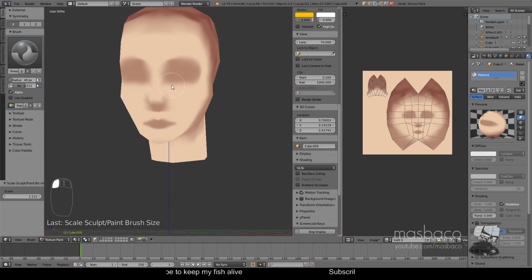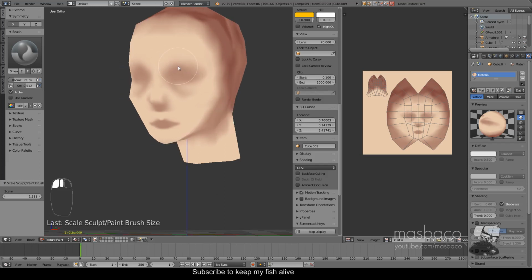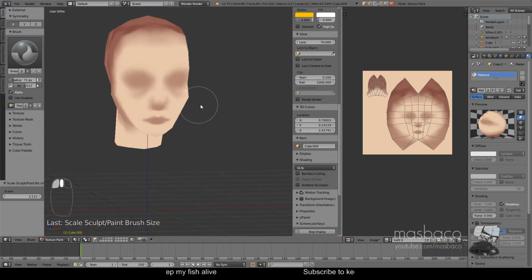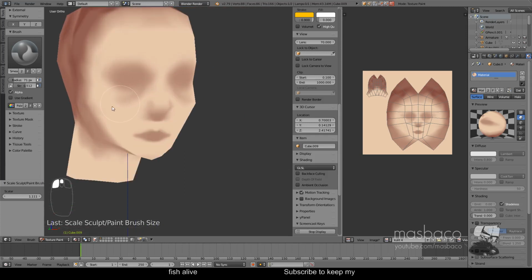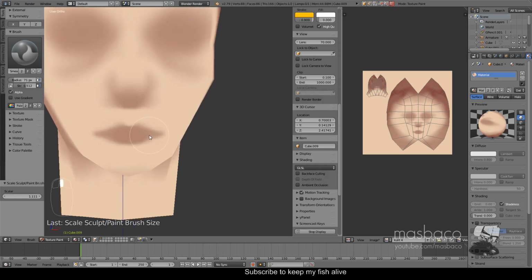Okay, start doing another plane here. Okay, after we're done blending, I'm going to add the eye detail.